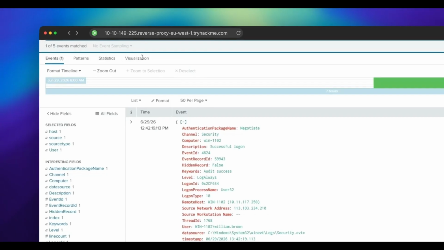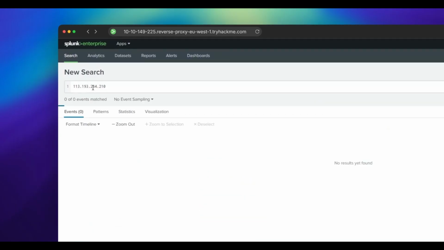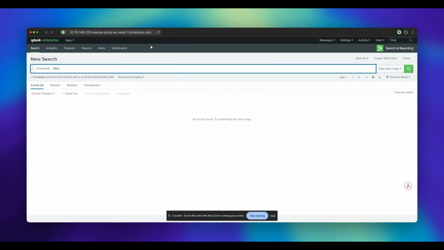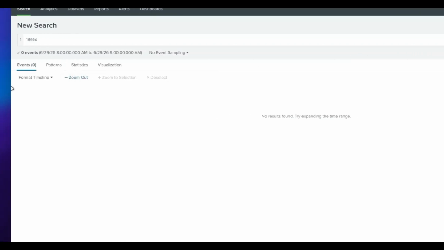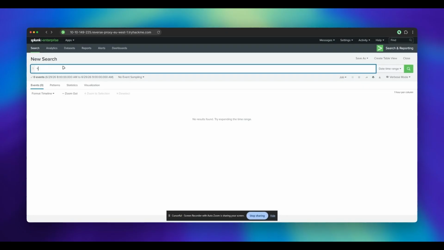Let's go to SIEM. Process ID 10004. Wait, there's nothing?